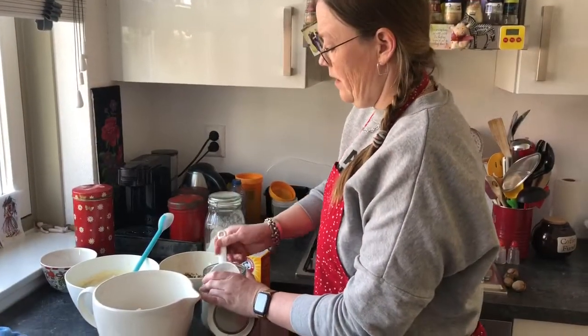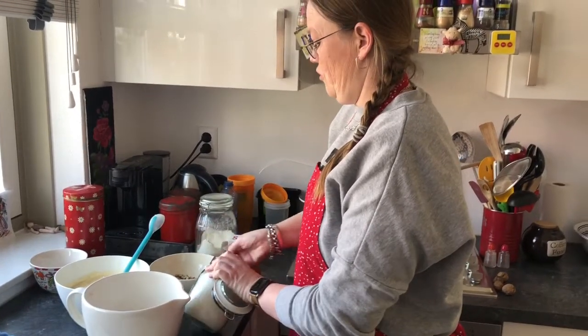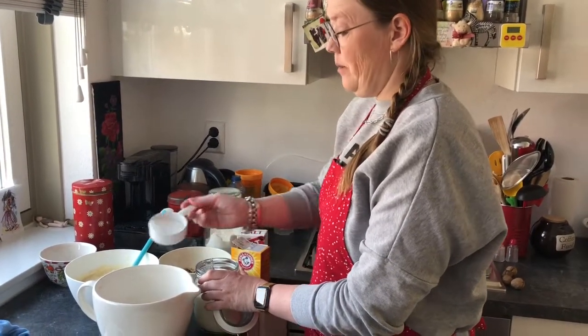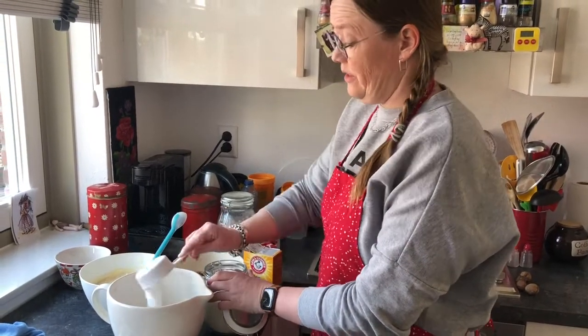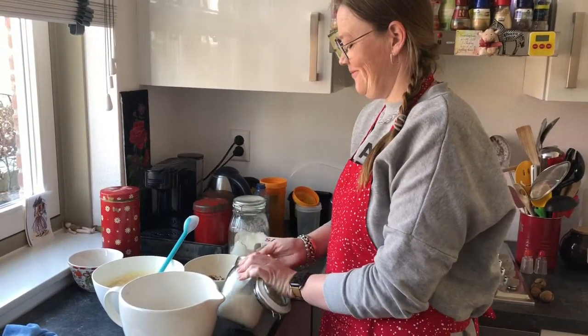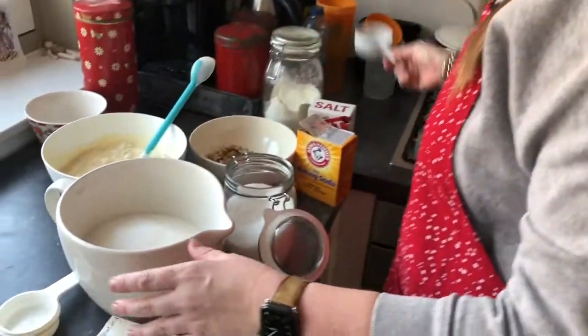Next is the sugar. We need 1 cup for 1 recipe, 2 cups for 2 recipes, and again this is half a cup, so I'm adding 4 of them. A lot of sugar, like I told you. Guess I won't be eating it now. I know I'm on sugar.